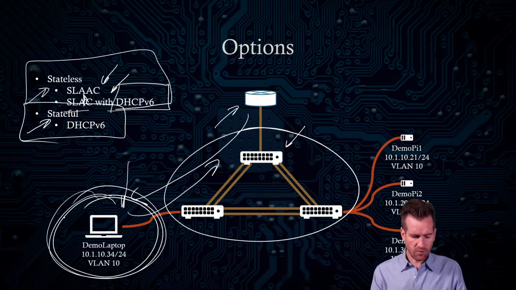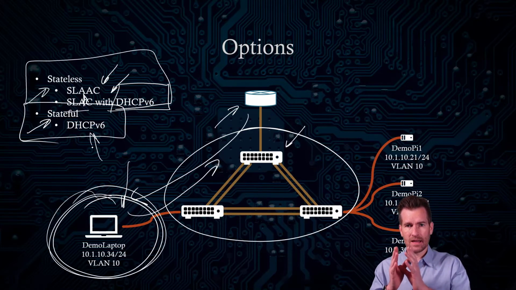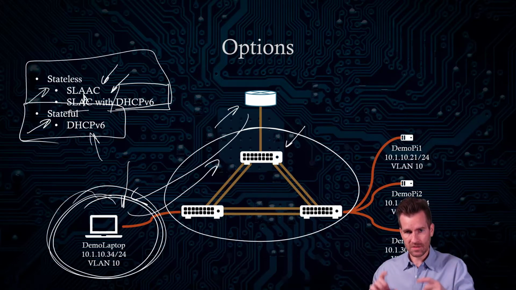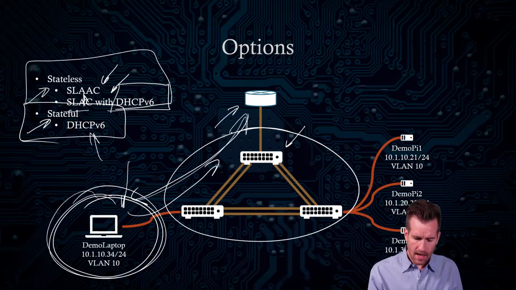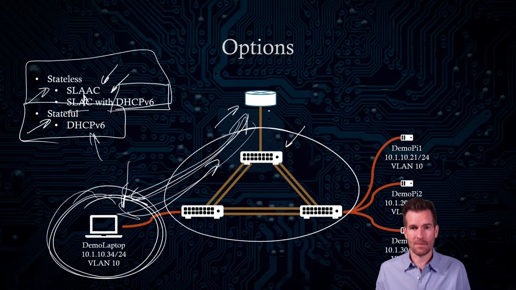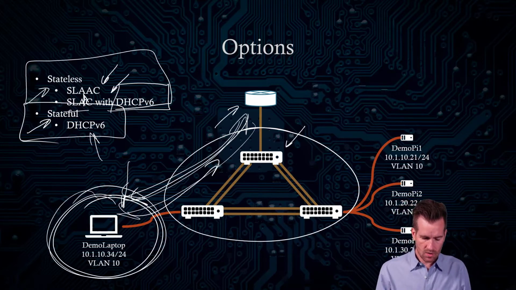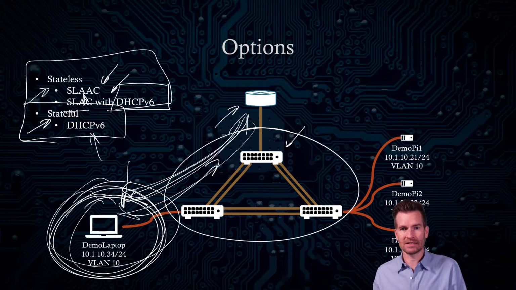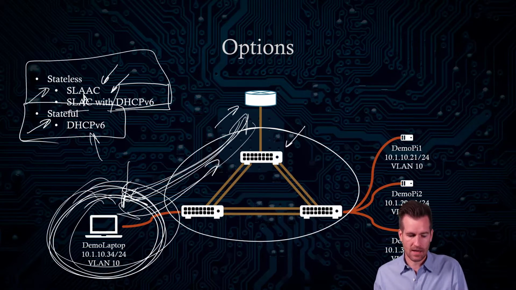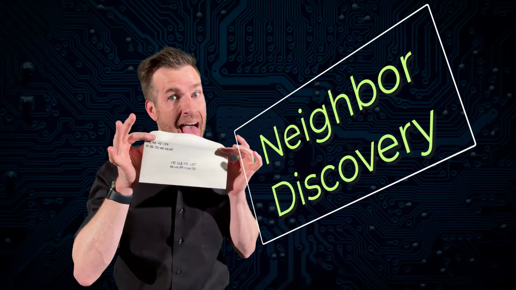If you want to use just full-on DHCP version 6 and you want to specify specific addresses for your machines, a server will specify and hand out addresses to the machine. It doesn't get away from this demo laptop needing to ask the router for some information. There's still some information that needs to come back to that laptop, specifically the default gateway information, so the demo laptop knows how to get out. And some additional information is flagged for that demo laptop to tell it, yes, here is the default gateway, but also go and get your IP address from the DHCP version 6 server.